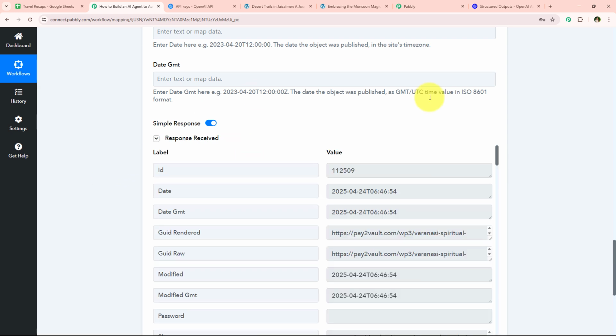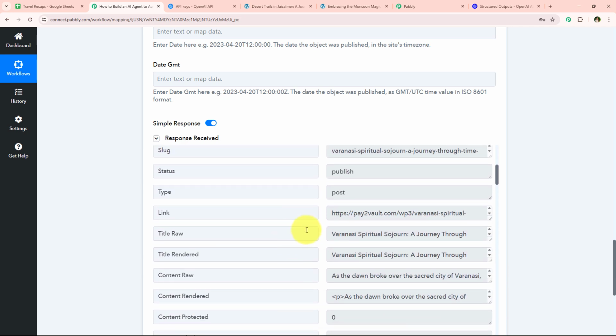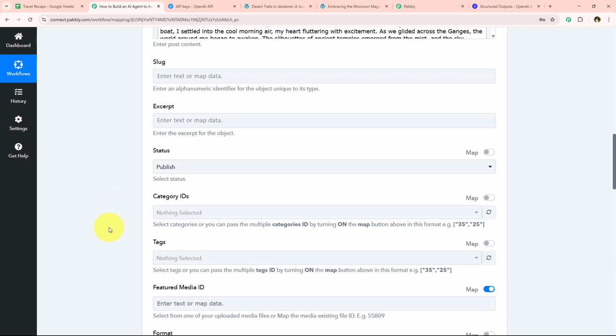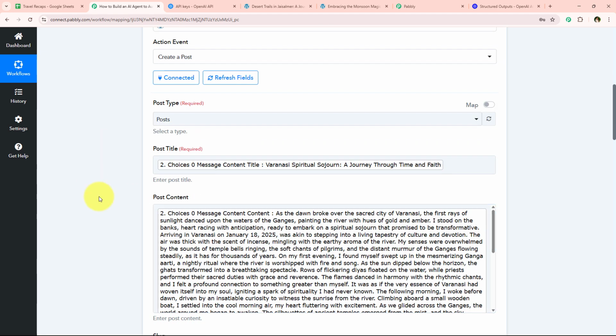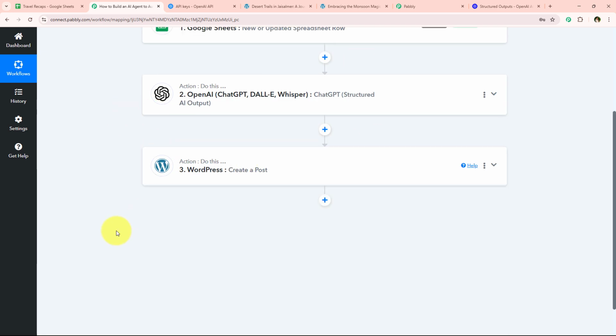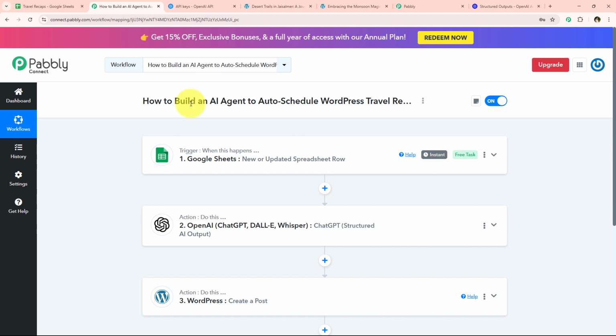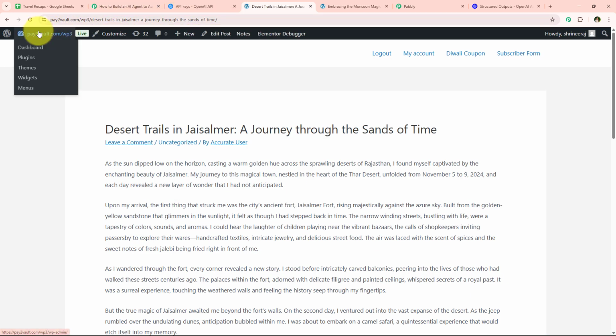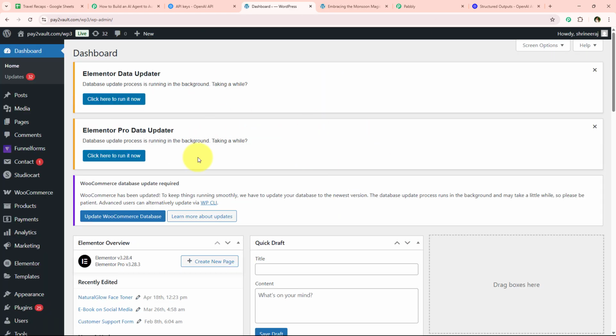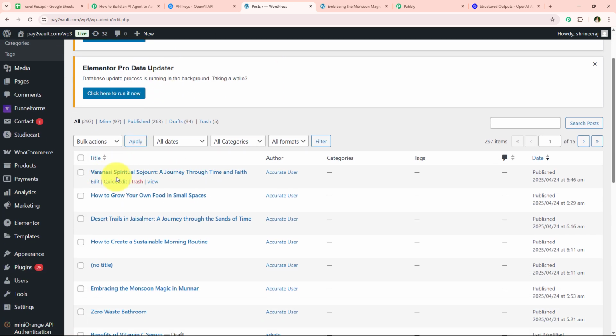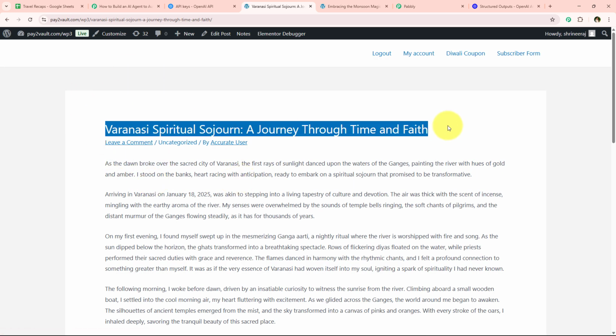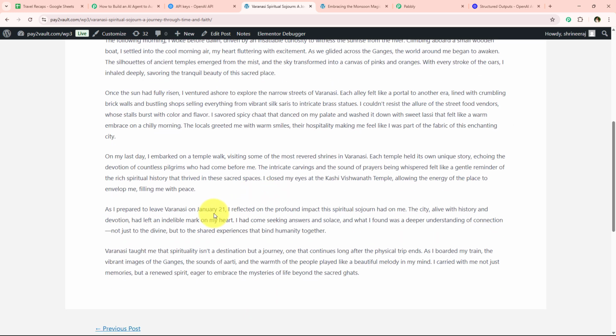And yes, with this you can see that we have received a positive response that we have successfully created a WordPress post using this same title and content generated using our AI agent. So now I'm just going to open my WordPress and check for the post created. So I'm just going to open my WordPress account right from here. I'm just going to go towards the dashboard of my WordPress account, and now from the left side bar we are going to go towards this all post, and over here I'm just going to check for the new post created. And yes, over here you can see the new post has been created. Over here you can see with the same details which our AI agent generated.